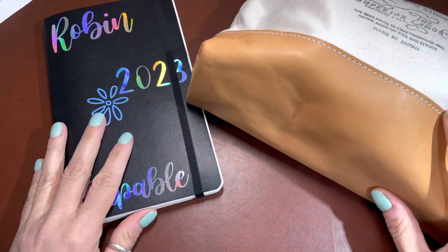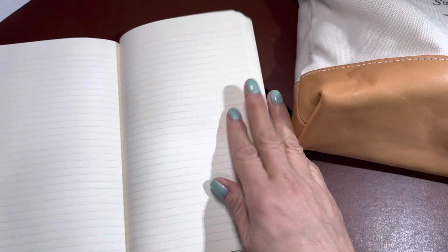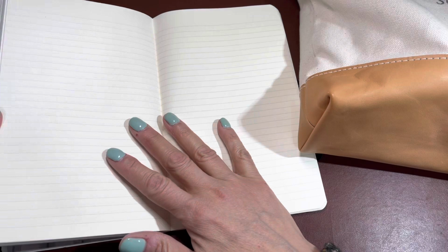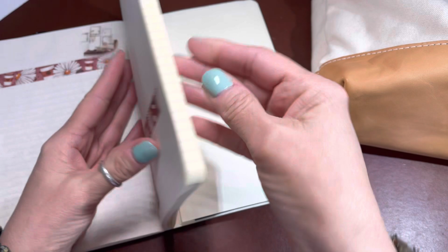Well, in this video, I'm just going to show you how I decorate my journal. This is my very private journal, and it's in a Moleskine, and I'm just going to decorate some of the pages off camera. I know some of you are like, oh no, but honestly, I just take my time, and it could take days to do this. I have this much left, and I'm actually going to do the whole thing.